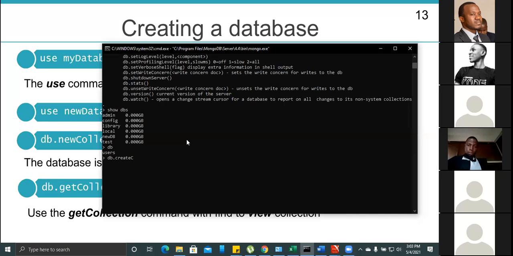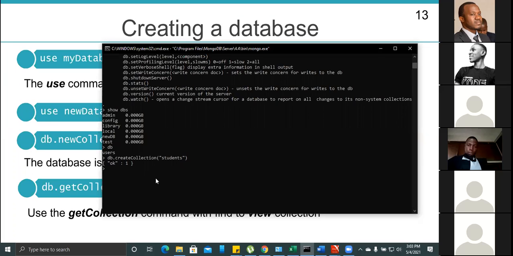Also note that we use camel casing. If you look at most of the commands, it's camel casing. The first character is lowercase for the first word, then for each new word, the first character is uppercase. That is what I mean by camel casing. So createCollection. I'm going to create a collection, let me call it students.